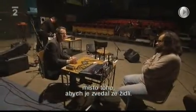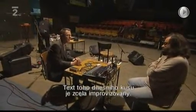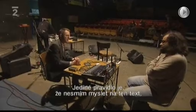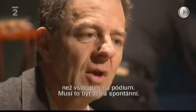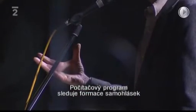This piece, the text is completely improvised. The only rule is that I cannot think about the text before I walk on stage. So it has to be completely spontaneous. There's a computer program that looks at the vowel formants and the inflection of my speech and creates a sort of cocktail lounge meets Charles Ives piano accompaniment.